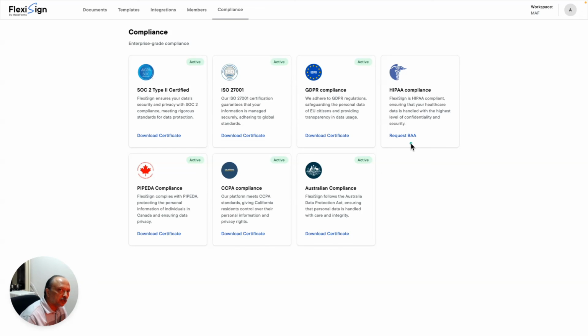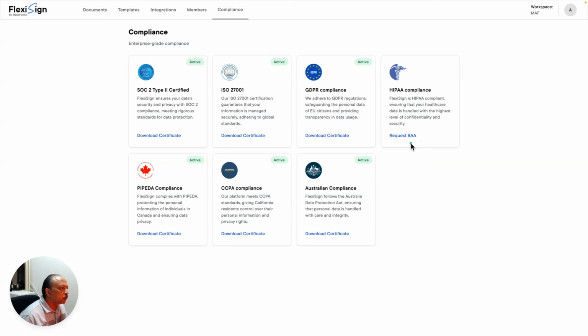So when you request a BAA for this specific workspace that you're working in, then you will receive an email, and you go through a simple process of accepting this agreement. And then when you provide all the required information for this BAA, then you actually receive that BAA, and this will be activated for the workspace that you requested for.